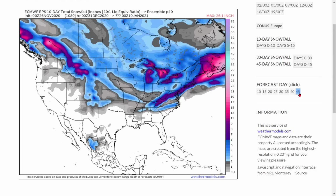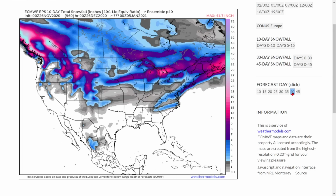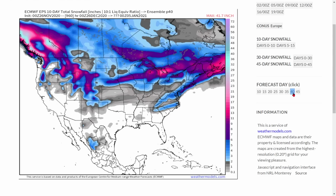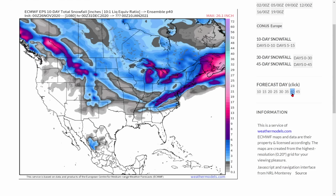Is that all of them, I believe? Yes. So that's all the way to 45 days. And you'll see that it does come beforehand. So South Carolina, you will be seeing snow soon. Northern Georgia. And this is right around, right after Christmas time, guys. And that's the snowfall that could reach down south.